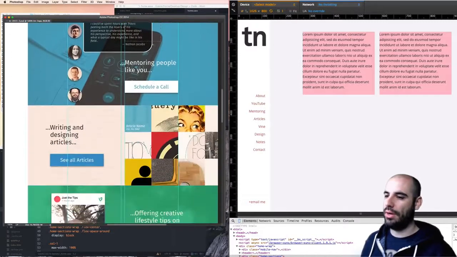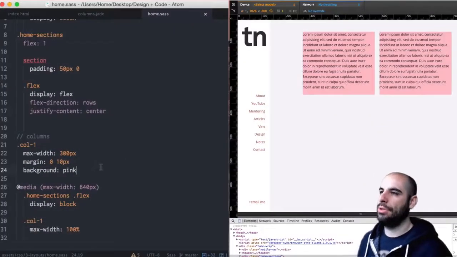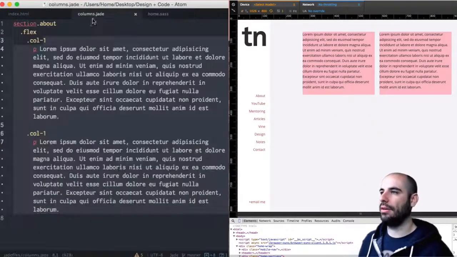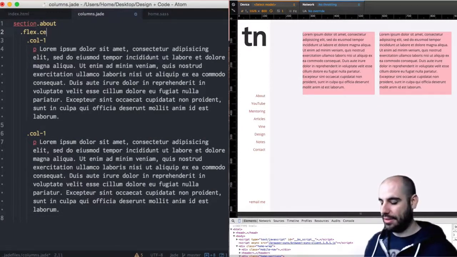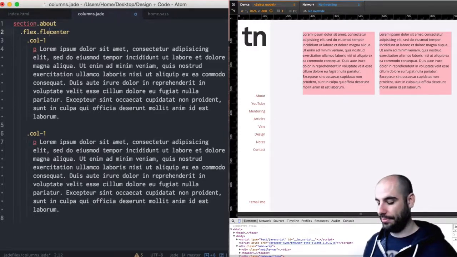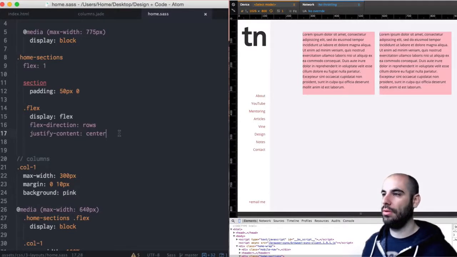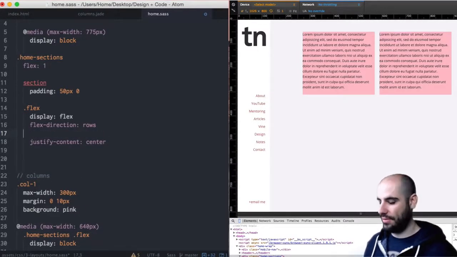What about these floating ones? How will we do that? Column 2. What do we have here? Column jade flex. Let's say flex center for that one, and we'll break this guy off and say flex--center.